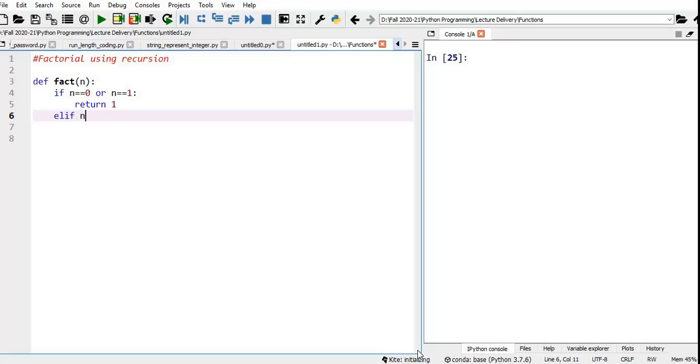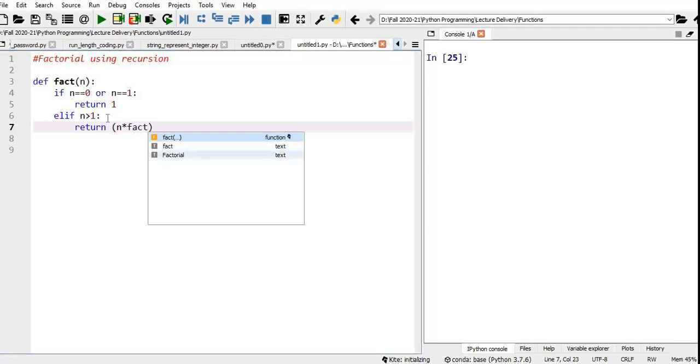If the number is greater than 1, here what I am going to do, listen carefully: return n star fact of n minus 1.